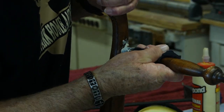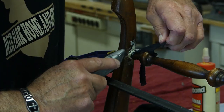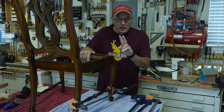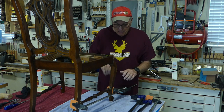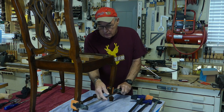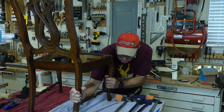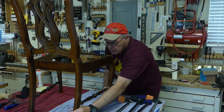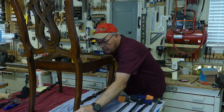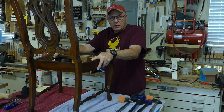And if this doesn't work this time, well, I know a couple of other old-time remedies we can try. So now we can let it sit a while. Let's see what two layers of pantyhose can do. I'm going to take the clamps off and let this sit overnight this time and cure. Here we go — moment of truth again. Oh yeah! It will not budge. So I think that answers that question.